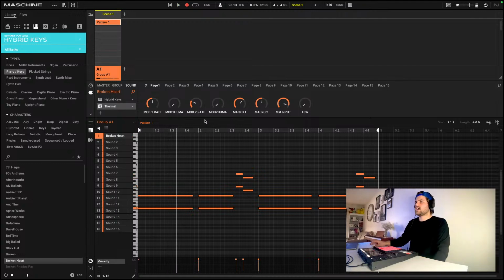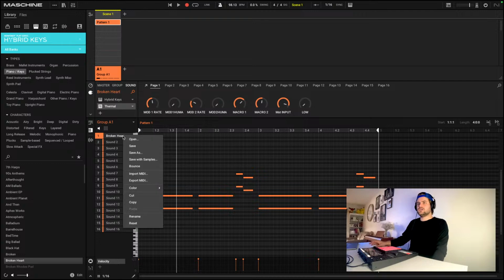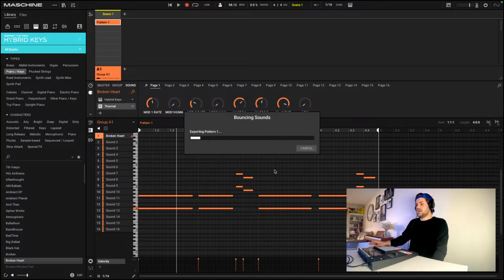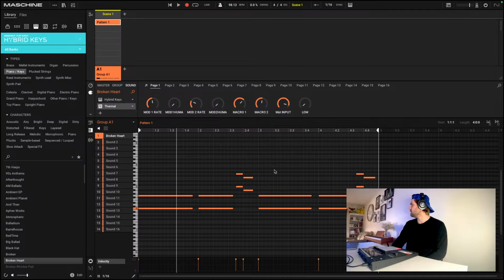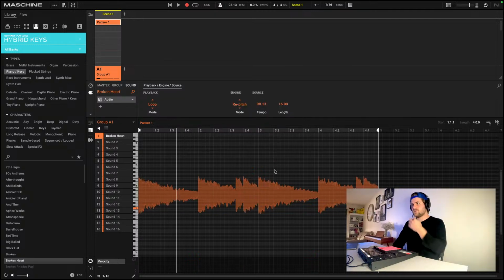I really like that. You know what I'm going to do now, actually, is bounce this in place. I think let's turn this into a sample. So we'll convert this right away into a sample, and then there's just more manipulation we can do with it. So there we go.